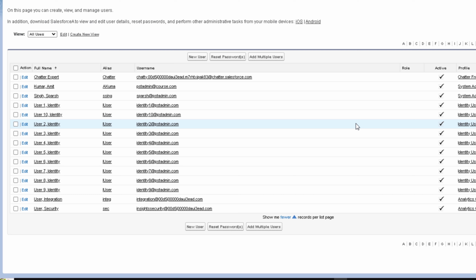Now resetting password is really useful if you want to reset the password of a user. Maybe in future some user have forgot their own password and they have forgot the security question as well. So in that case, they can come to you as a system administrator and they can ask you that they have forgot their password and the security question, and here you have to come and select that specific user and reset their password. Resetting password of a user also unlocks the user in case the user is logged in.